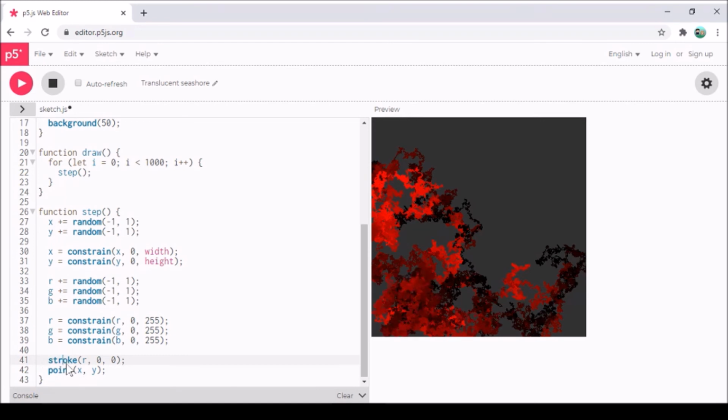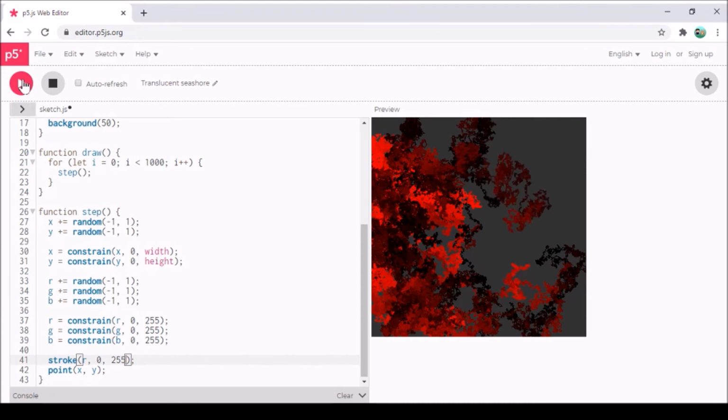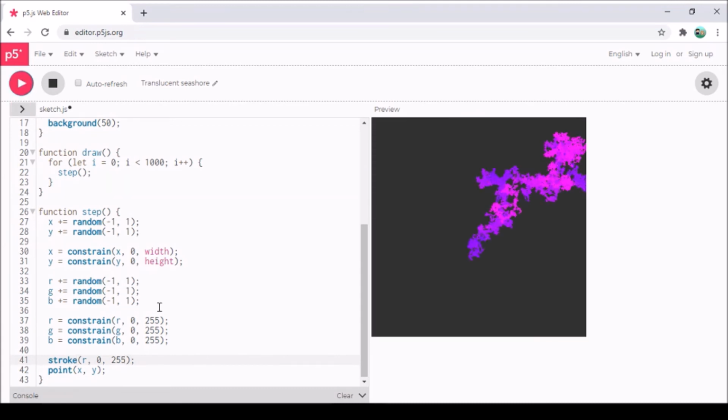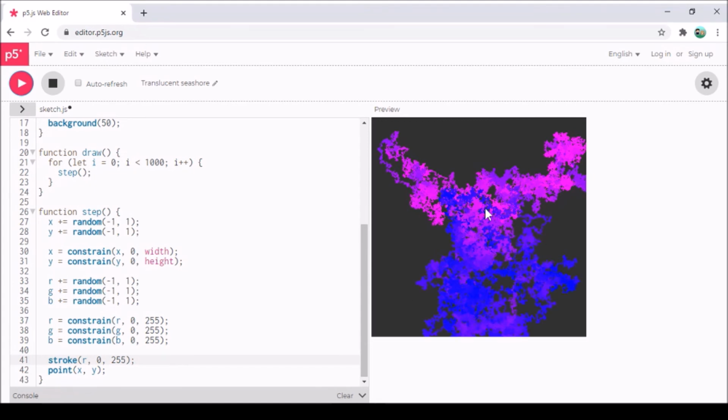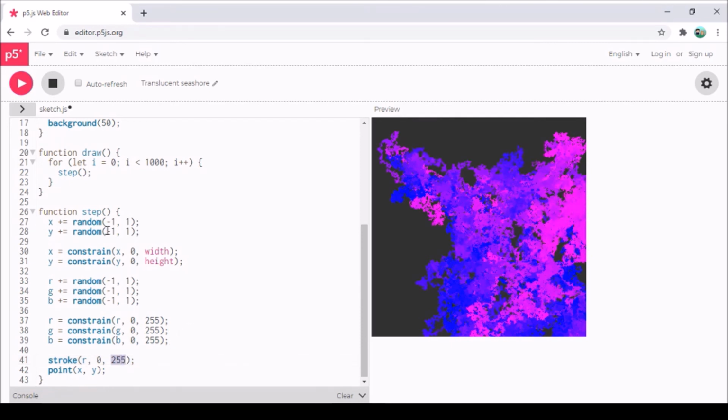When we call the stroke function, we're only giving it the red, and the G and the B we're keeping at 0. We could go the other way, do something like make it blue and some red, so maybe it'll become purple, because red and blue mixed together is purple. So you're kind of bouncing back and forth between purple, which is when R is 255 and B is 255, and just pure blue because we're always passing 255 here.